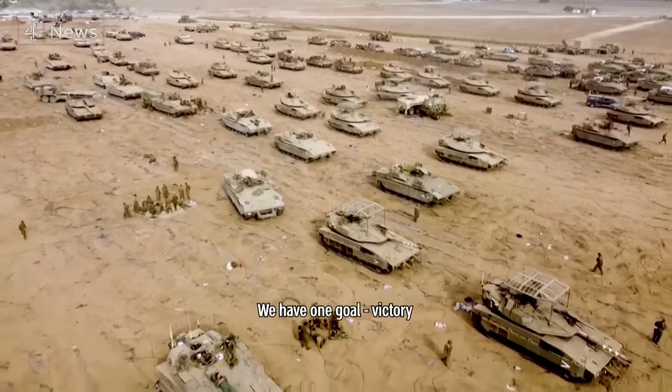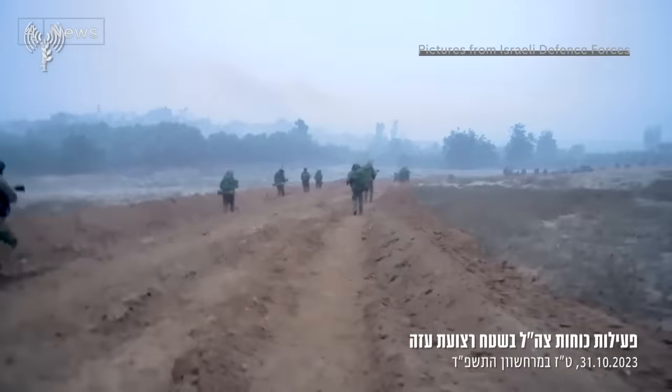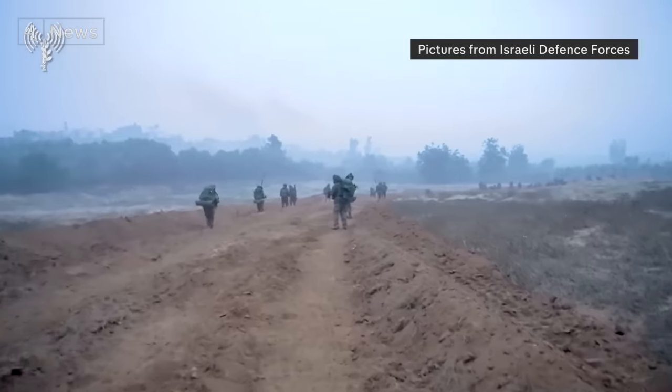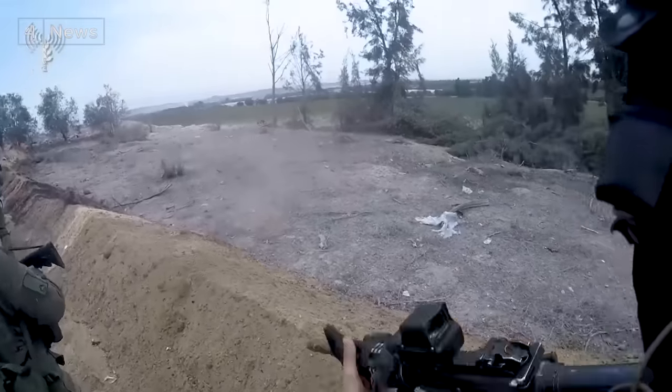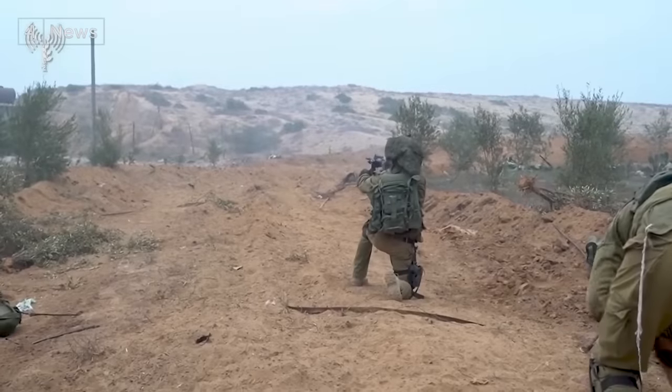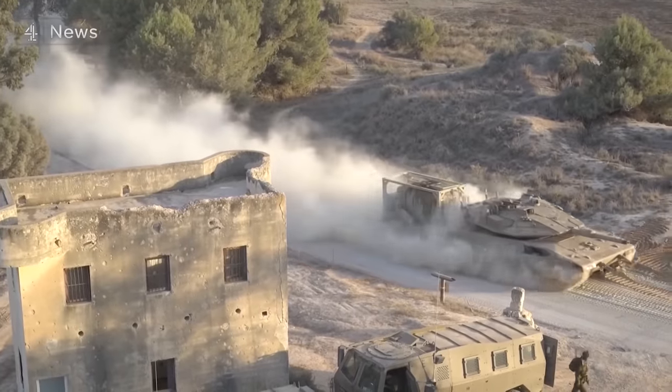Israel's PR war machine is in overdrive. The ground invasion will be televised by the IDF. Perhaps tempered by the US warning them against a full-blown charge into Gaza, this second stage so far appears to be an incremental advance into the northern half of the Strip. Israel is operating in a space of strategic ambiguity, which is exactly what they want to do to keep Hamas on their back foot. Not knowing what to expect makes Hamas very unsure of how they can enter the battle, but also how they can enter into political dialogue.